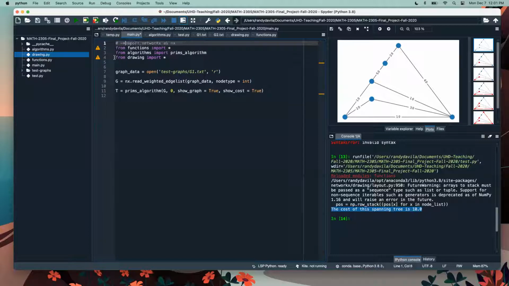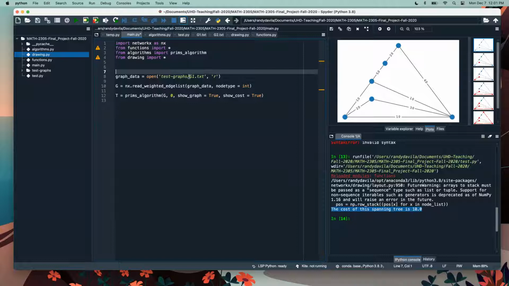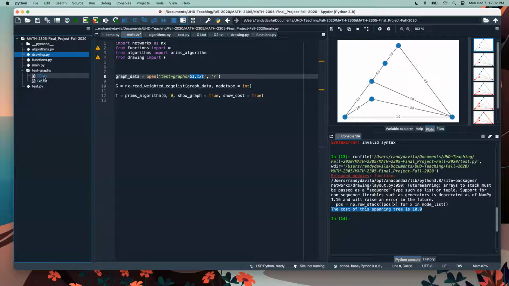So inside of the main script, you just need a way for the user to input a graph that they want to run prims on, and then ask them if they want to show it, ask them if they want to show the cost, and then have inside of main a way to run prims on the graph that they want to test on. So in test graphs, you're going to try to put at least like 3 or 4 graphs in here to test on, right?